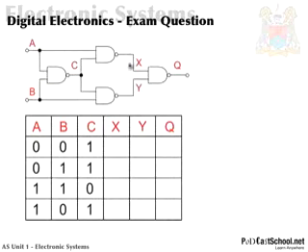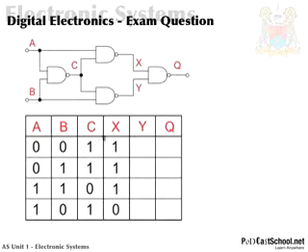Okay, the X input, or output, depending on what way you want to look at it, the X state is conditional on A and C. So really what we're looking at is column A and column C. So we're ignoring B for the time being. So it's a NAND gate again. So a 0 and a 1 will give us a 1. A 0 and a 1 again will give us a 1. A 1 and a 0. So I'm looking here and here. Well, gives a 1. And a 1 and a 0. A 1 and a 1 will give us a 0. Okay, so that's X got.